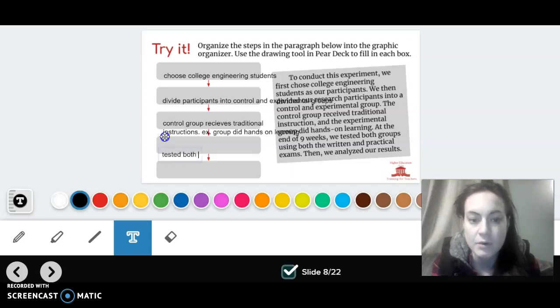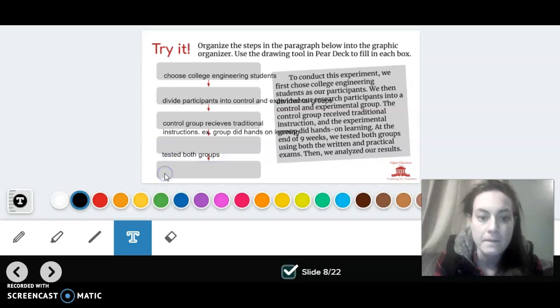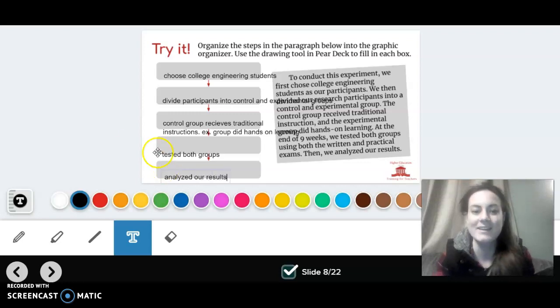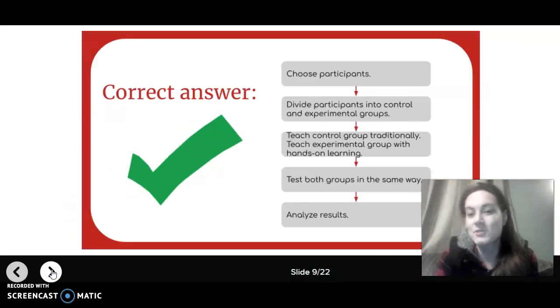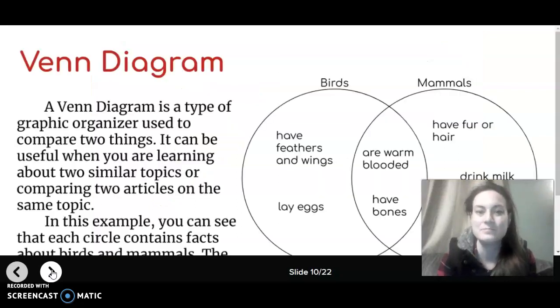Tested both groups. Analyzed our results. Okay, like that. So choose participants, divide participants into control and experimental groups. Teach control groups traditionally, teach experimental groups with hands-on learning, test both groups in the same way, analyze results.